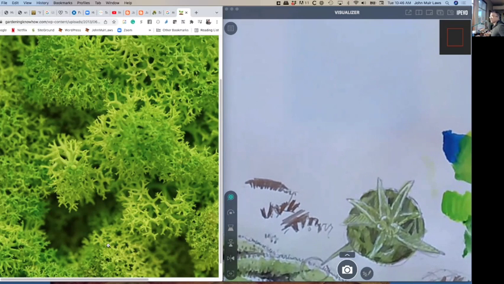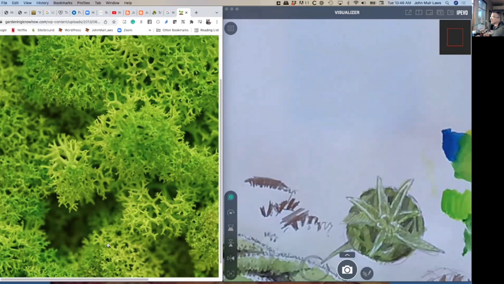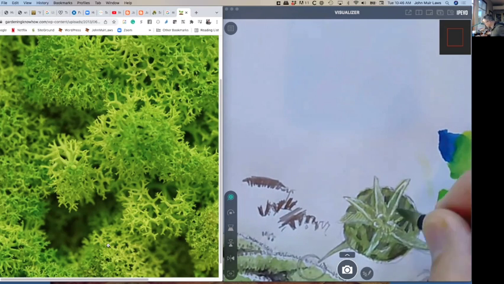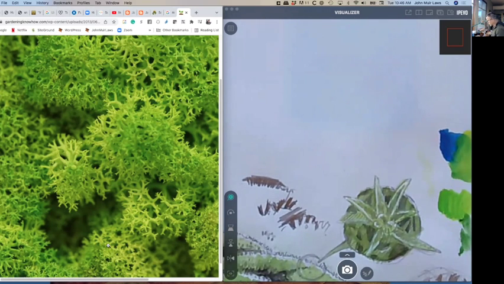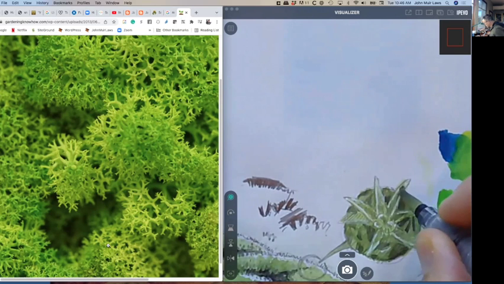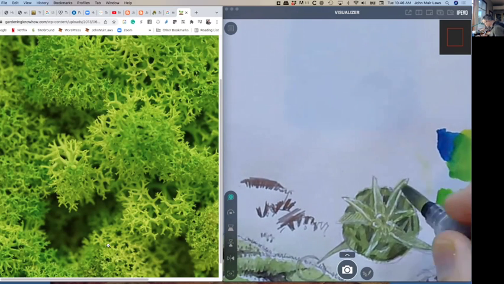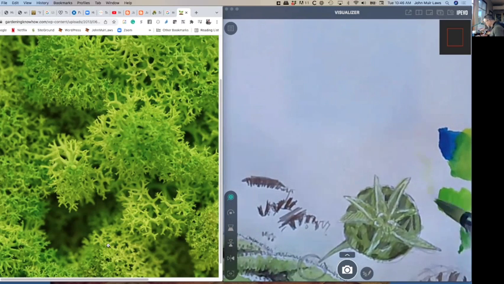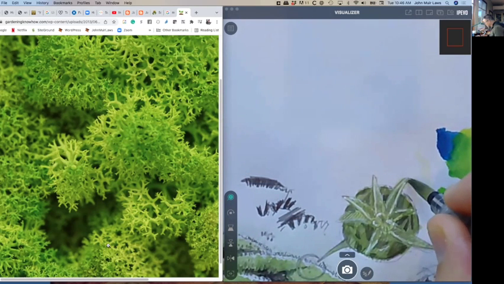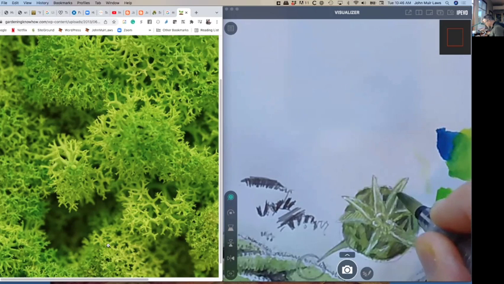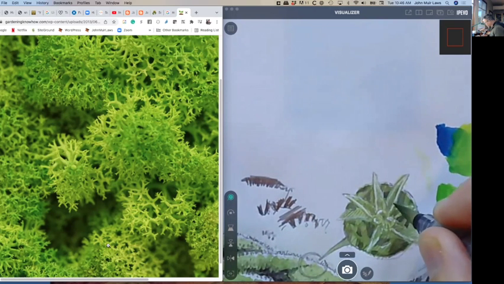And if there's part that you don't like, let's say I feel like this feels too harsh and strong, gel pen is water soluble. So I can come across here with my brush and really fade that out.